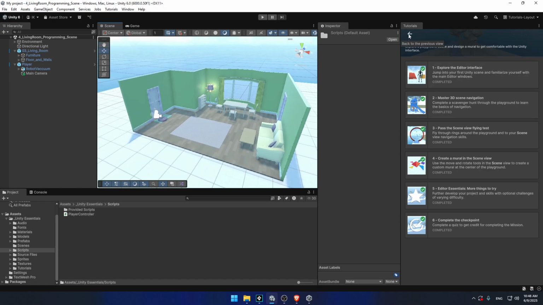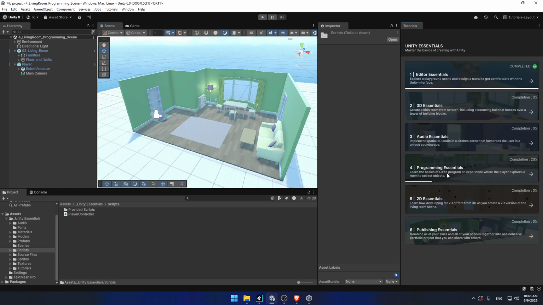And I went through that one, and now I'm going into programming essentials, and I think I will stop there, then go to more advanced. I won't go into audio essentials, I don't need that now, and maybe later I will go through 2D essential before 3D, just to see some ideas, because most of the games I'm interested in are 2D games.